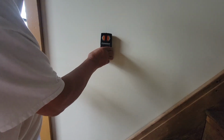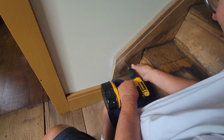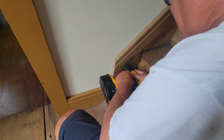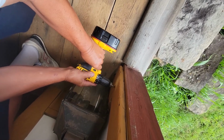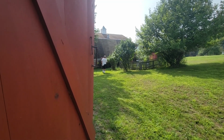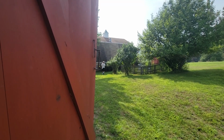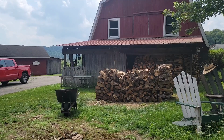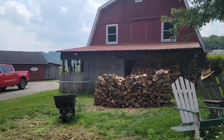We had a farm tour this past week. We have a lot scheduled for August, and Dave and I really wanted to spiffy up the 1824 Walker farmhouse. He had some repairs. There's always maintenance in a house when you own a house. If you're new here, we moved our 1824 relative's house to our property, and there's Dave. We were moving some furniture around and just making it look really summery, and I was so proud of him. He cleaned up all this wood pile, and I say there's some art to wood piles.